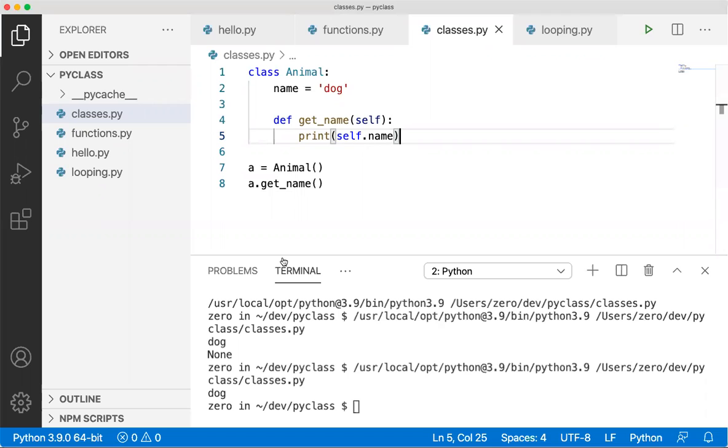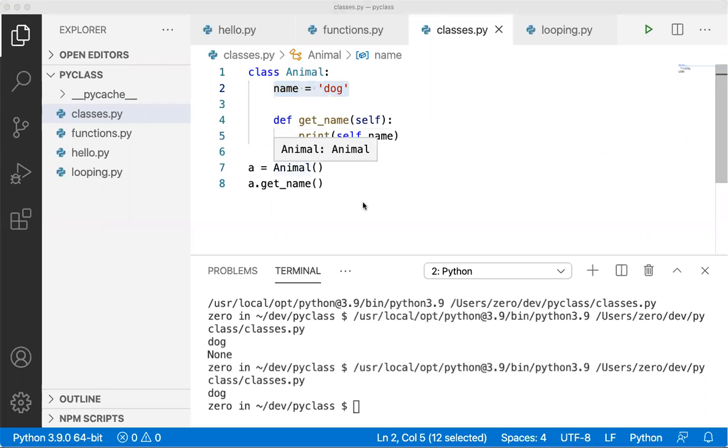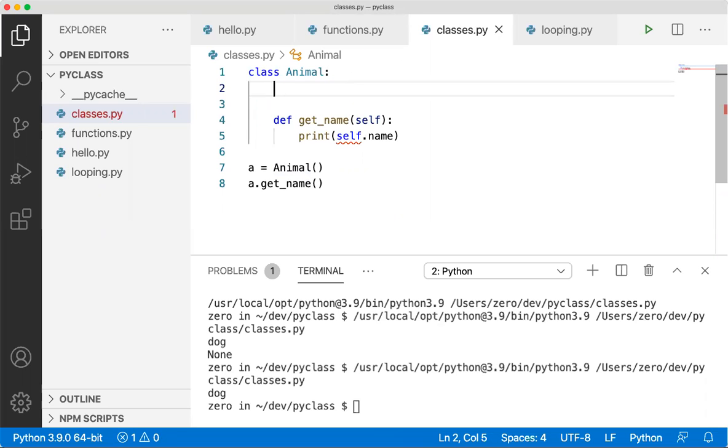Now this is a case where we are giving it the name within the method, but we want to be able to give it the name of the animal while we are creating the Animal object here. So with Python, we use this underscore init method that allows us to pass values that we can then assign as properties within the class. So I'll delete that, and I'll say the method is called the init method. This method will also reference the class, and then you can pass it the values that you want to create properties for.